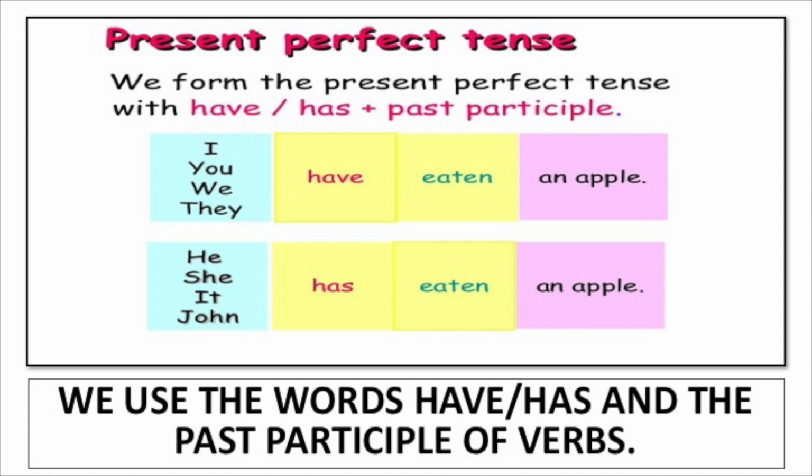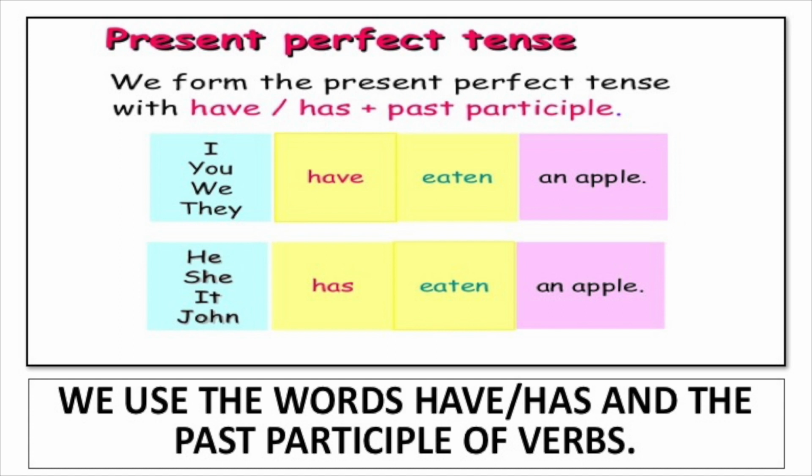So we always use the past tense form of the verb word. And finally, the activity. So remember I said earlier, the word have we use with 4 different subjects. I, you, we, they. If we're talking about them 4 subjects, we follow it with the word have. And then the past tense form of the word eat, eaten. And the thing that we have eaten, an apple. Okay, I have eaten an apple.